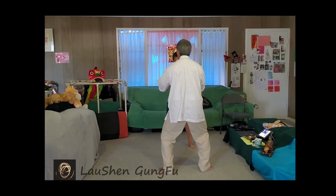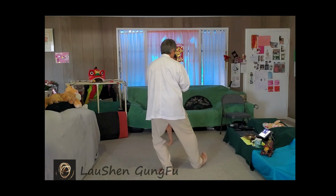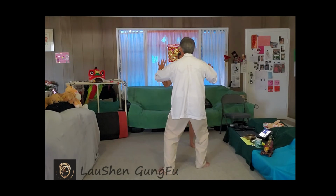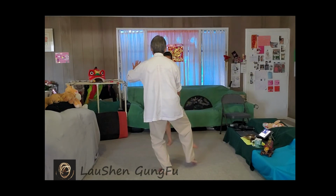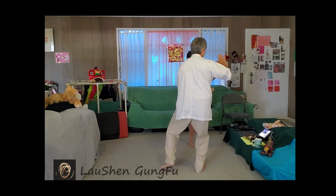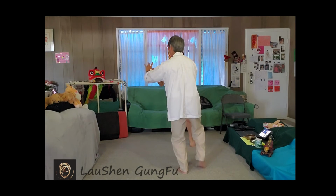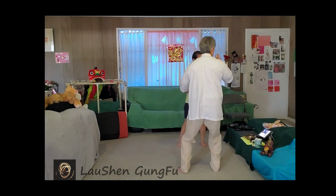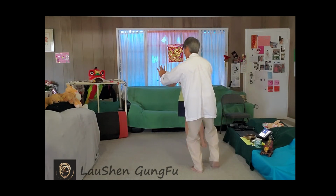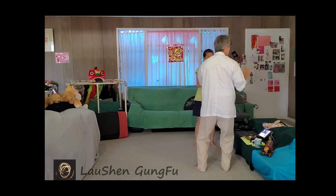Shifting to the left, single whip. Shift and turn, right toe taps in, and then out. And then press the ball and start to turn to the front. Bring the right toe back in. 1 sao. Stepping to your right, turn the waist. Left foot in. Right foot out, second time. Third time. And then we come back to center, to the heart.